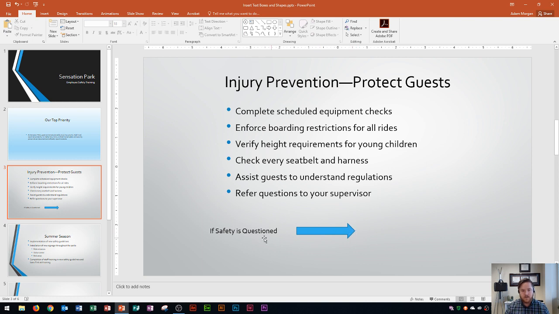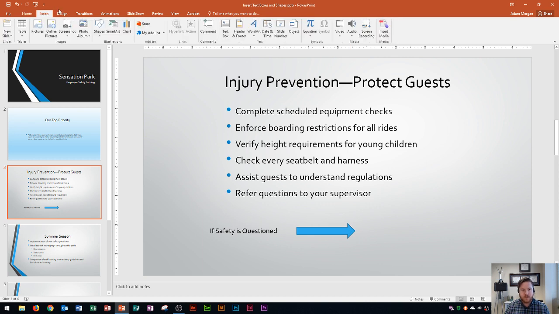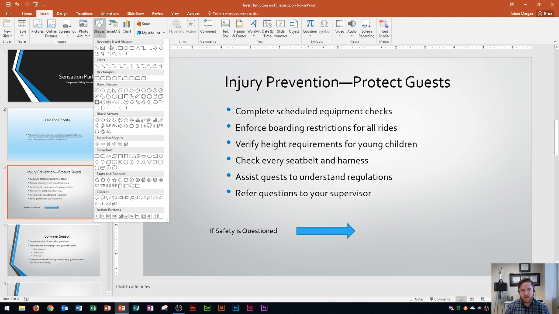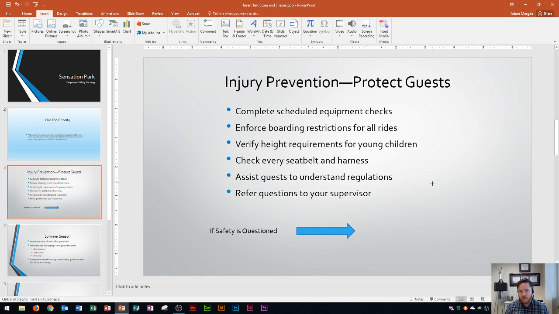Alright, so now what we're going to do is build a stop sign here, so we need an octagon. And let's go ahead and go to the Insert tab again, the Illustrations group, and we'll choose Shapes. And you'll see right over here under Basic Shapes, you have triangles, squares, trapezoids, pentagons, all the way until you get to octagon. And I'm going to click that. Alright, now you'll see that my cursor is over here. I'm going to put this one about right here.